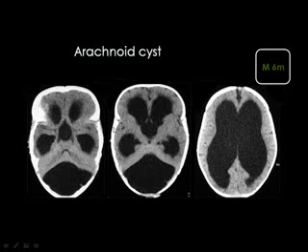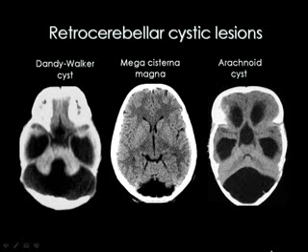Very good. Okay. The vermis is present and the cerebellum is also present, but you can see supratentorial hydrocephalic changes due to compression of the cerebellum and the fourth ventricle. Then here are the three different cases of posterior fossa cystic structures. In the Dandy-Walker anomaly, you can see the retrocerebellar cyst communicating with the fourth ventricle with supratentorial hydrocephalus.